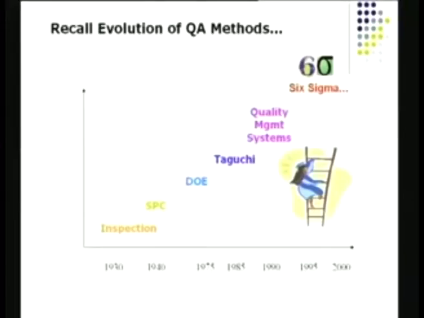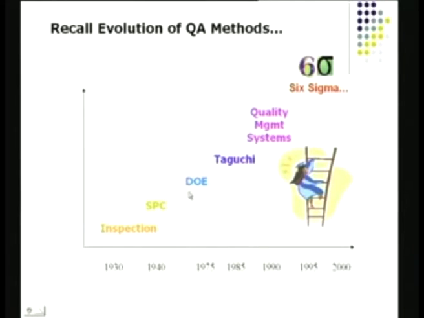As you can see from this picture that I have here, we've come a long way. We started with inspection. Inspection was the first step, when I checked quality only by inspecting the item. All I could do at this stage was to sort items between good and bad. Then people realized that they had to control the input, which is like controlling the process that produced those products. And they got into this idea of process control, which is used as a feedback loop. Data analyzed statistically become the feedback, and that's what is used to try to keep the process in control. And we use control charts for this.